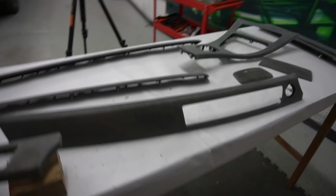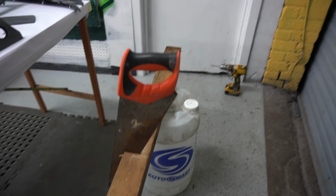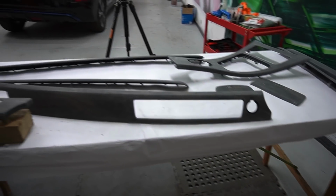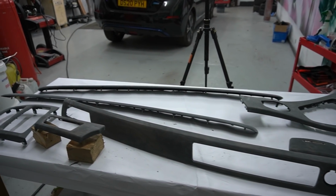So what I'm doing is I'm using this old school saw, because I've got the air saw here, but that's not really doing a good job of cutting. So I'm using the old school saw to cut the wood, then obviously drill the holes. Once that's done, is position them. So once I've got all these trims positioned and off the table, we can actually apply the base coat.